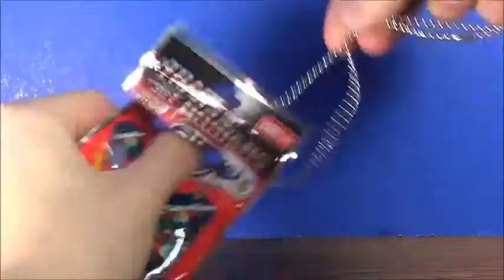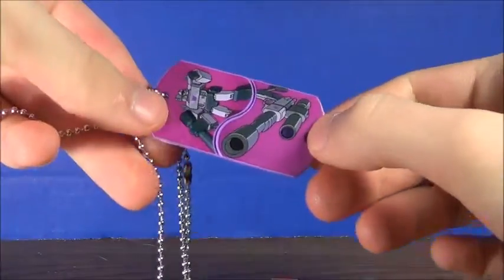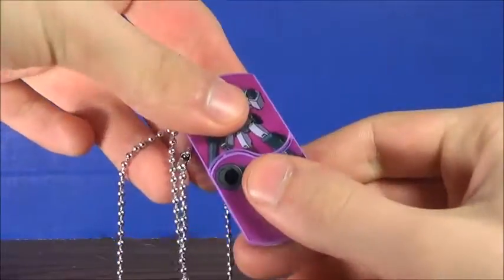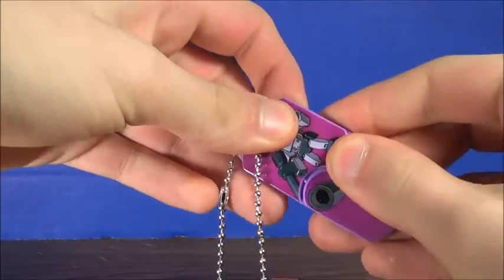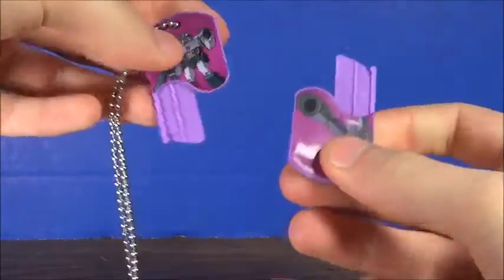I was kind of hoping for a Megatron — holy crap, look at the chain on this! Oh my god, it's so gorgeous with its pinkish-purple. That's not girly-looking. Yeah, there's a Megatron, and it's supposed to just snap in place or something. You click it, and look at that!